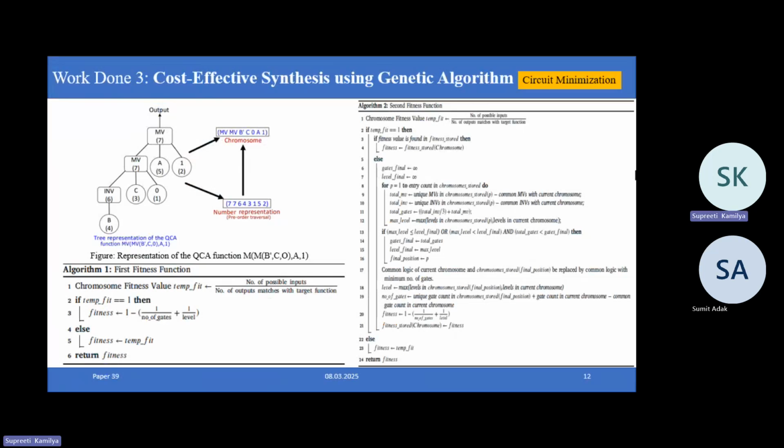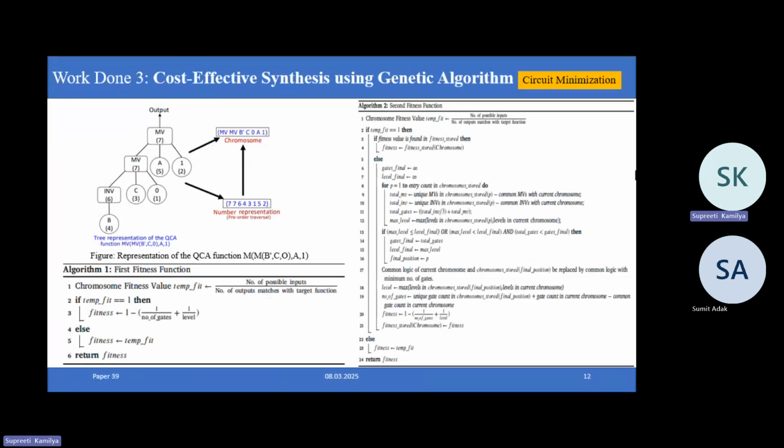Then fitness 1 and fitness 2. In this regard, I have missed one thing: this genetic algorithm is mainly targeted towards the optimization of multi-objective functions. So that's why we have taken 2 fitness functions, because from previous research we identified that if I take a single fitness function for a multi-objective function, it may not be possible to optimize all the outputs. So fitness function 1 is calculated for the initial output, and for the other outputs, the second fitness function is utilized. In the second fitness function, we have found the common majority voters and common inverters.